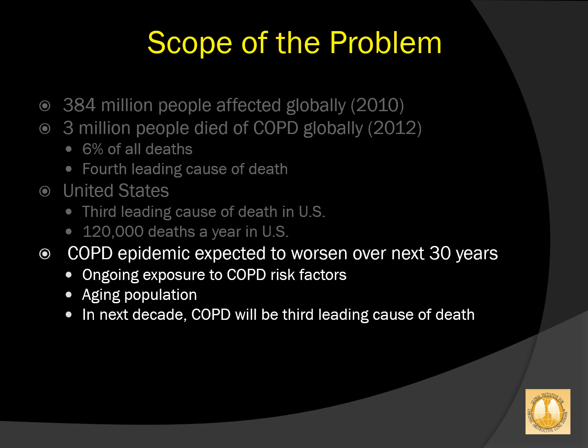We expect the COPD epidemic to worsen over the next 30 years due to ongoing exposure to COPD risk factors, not only increasing smoking worldwide, but also other environmental factors such as worsening pollution, the aging population, and by the end of the next decade, we expect COPD will be the third leading cause of death after cardiovascular disease and cancer.